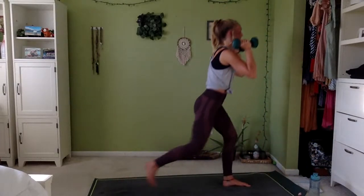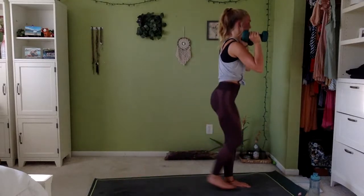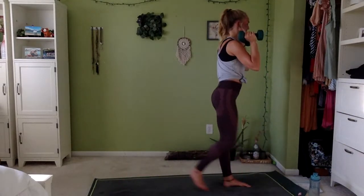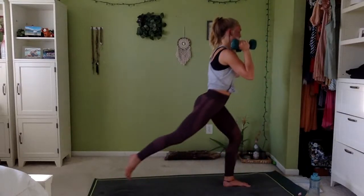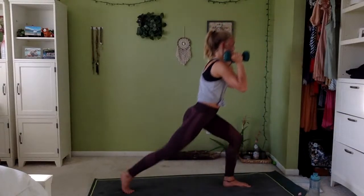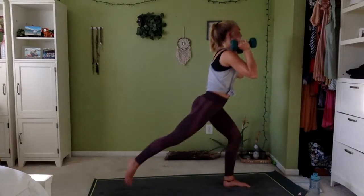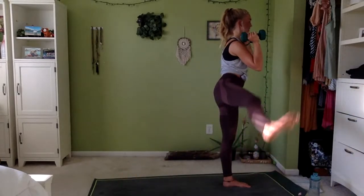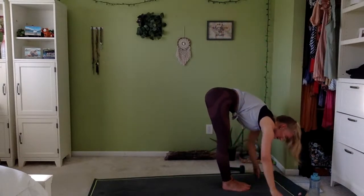We'll stay for six, five, four, three, two, last one. Drop the right foot down. Drop the weights alongside your side.